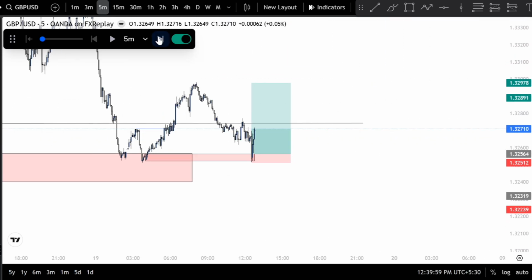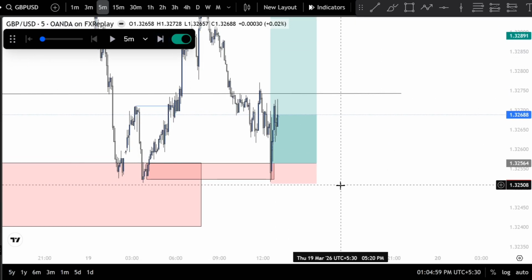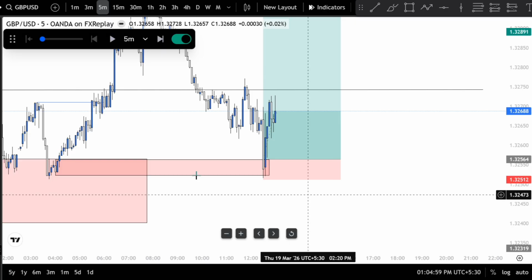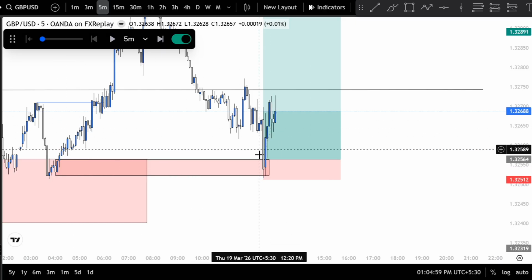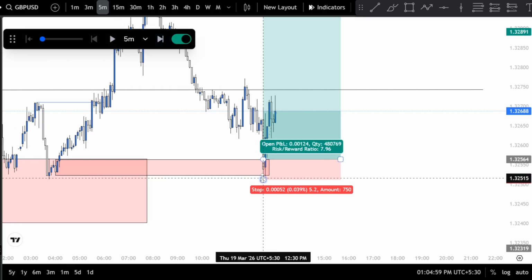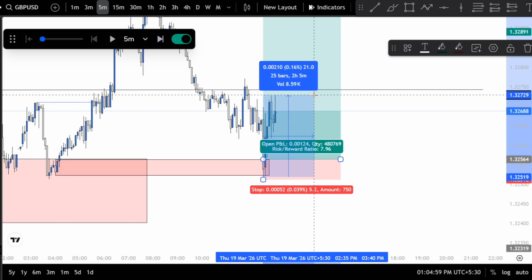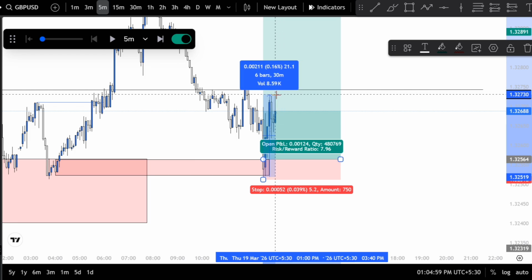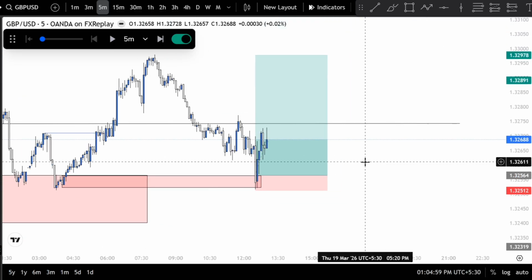So if you play forward, can you see, guys? Do you see the expansion from the right POI? Right, fair value gap or any order block or any POI, price expanded. How much is this? 210 points in under 30 minutes in GBPUSD, guys. 200 points in 30 minutes, which is a good expansion.